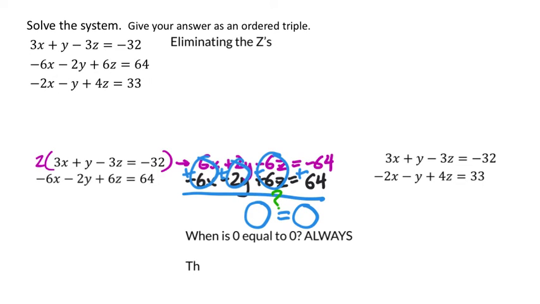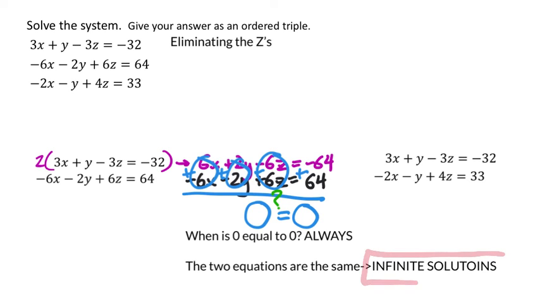So the two equations are the same, and that tells us we have infinite solutions. And yeah, I can spell infinite right, or at least the computer can. And that right there, that's as far as we need to go. Once we see that happen, we don't have to worry about creating a new system, solving a system of two equations, and then working backwards from there. That's it.